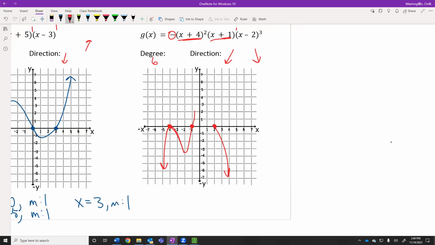And then we have to go up. How far up? Don't really know, but we have to come back down and hit 2. What's going to happen at 2? We're going to make a U-turn, go straight through, or kind of turn as we go through. We're going to kind of turn as we go through. So this is where I would actually erase this part, because if I try to draw the turn, it's just not going to look very good. That's why I said draw lightly when you draw the ends of the graph, so you can go back and erase that part. Or if you draw lightly enough, you may not even have to erase anything.